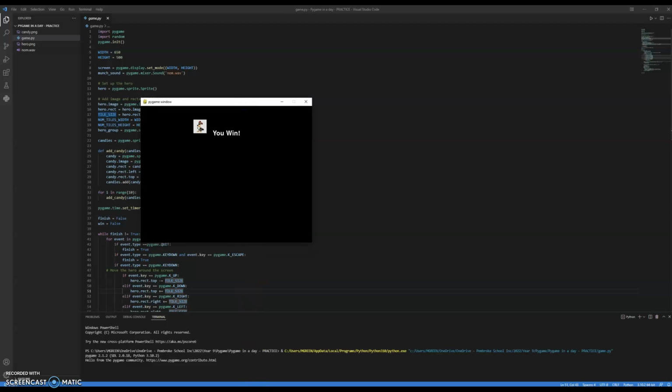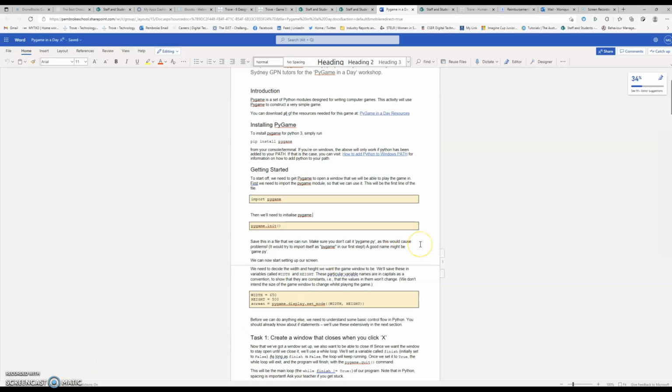So as I said, make sure you are reading those instructions really, really clearly because it does get you to an endpoint with a game that works, but you need to try and understand and interpret what it's saying. So make sure you start here at the Getting Started section with your first line of code, which is import PyGame.